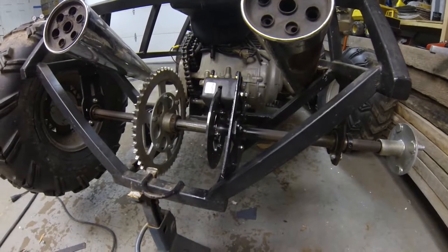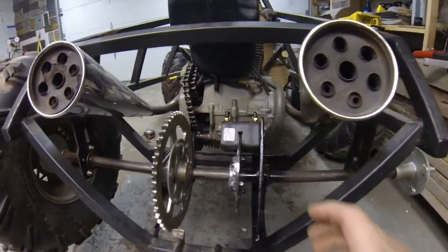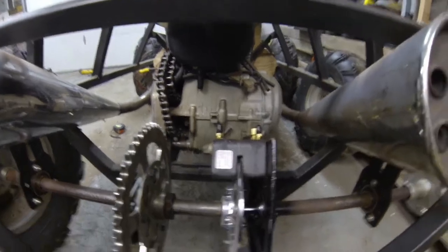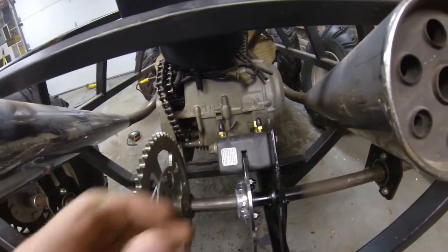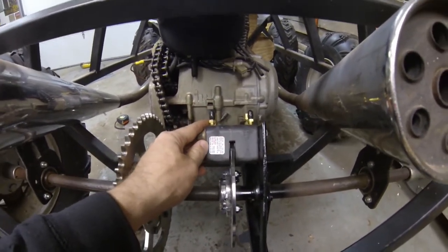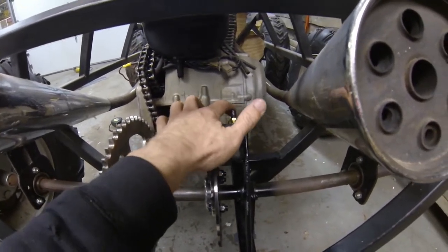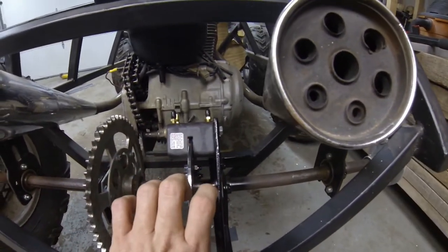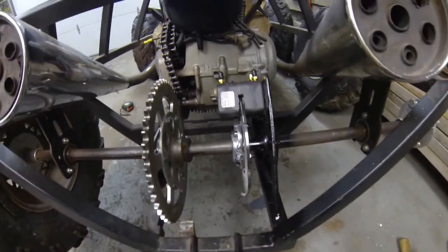All right, boys and girls. I mounted the rear caliper. I mounted it at the downward angle just because I thought it would be better. And also, I wanted the caliper close to the front because I don't know how long of a tube they give me to run from here to the master cylinder in the front. I didn't want to mount it back here or upside down, because then it would have been further to go. So I mounted it there.